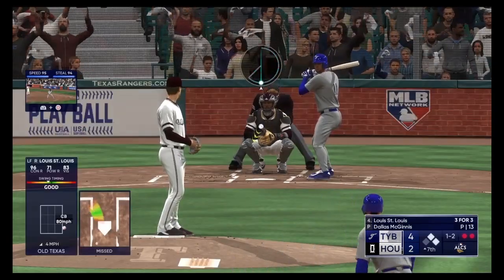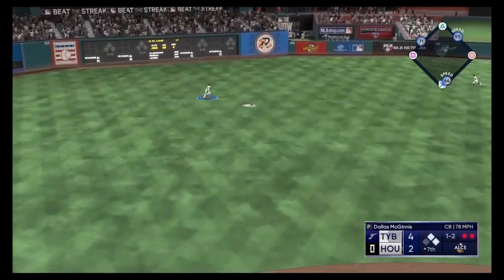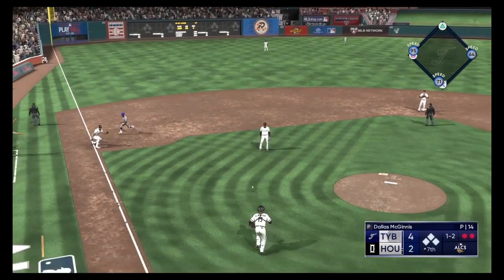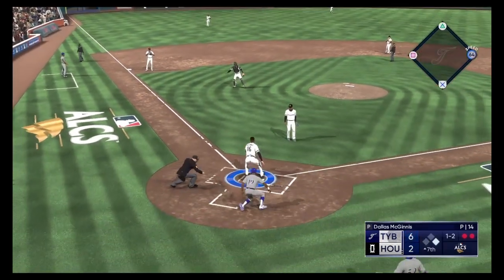Conscious of the pitch inside. Really think the outer half is open. Drops for a hit. He couldn't run it down. Run comes in from second, and they lead by three. Not in time. He's safe.